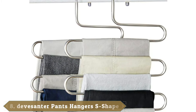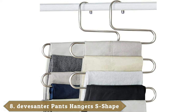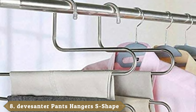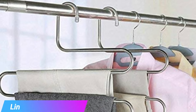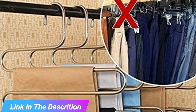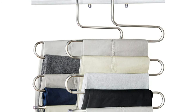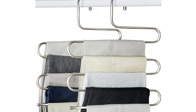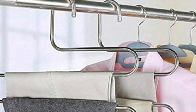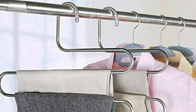The number 8 position is held by Devasander Pants Hangers S-Shaped Trousers Hangers. If you are still looking for ways to give your closet a little more space to make it organized and compact, Devasander Pants Hangers will come in handy. These excellent pants hangers can accommodate five pairs of dress, jeans, sweatpants, and ties at the same time. Using them will meet all your hanging needs and only use the space of a single hanger. Thanks to the premium stainless steel used in their construction, these hangers are durable and can hardly get out of their excellent shape. Their smooth surfaces, coated with transparent rubber, are scratch-resistant and offer protection to your clothes against scratching or creasing.